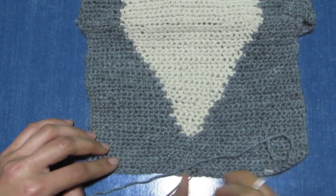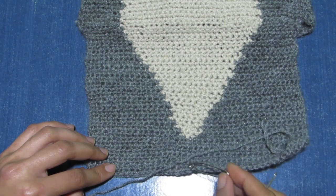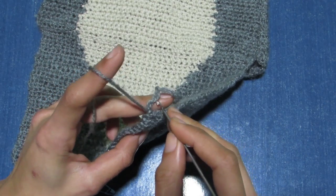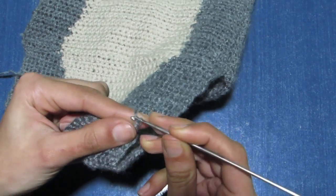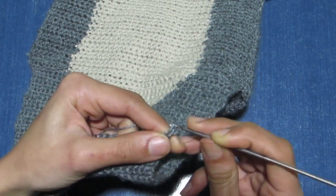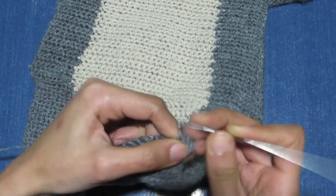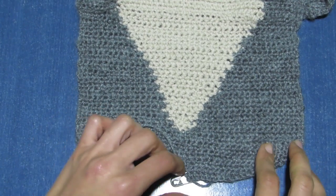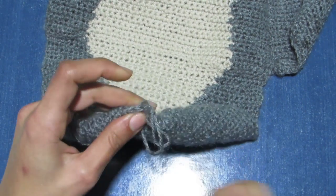For that you have to divide your work into two equal parts and place a marker in the middle. And now let's chain one and make one single crochet into each stitch until you hit the stitch marker. So I finished my first row and I reached the marker, so now I can remove it. We don't need it anymore.